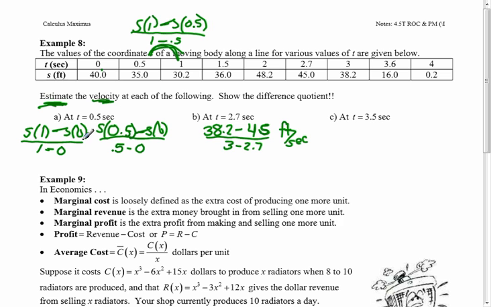Now, if you need to compare it to something else, you might need to get an estimate. Type it into your calculator and use it. But for what we're doing, you don't have to. And then 3.5, it doesn't matter. We could just do either of those 3 that I explained before. So this one I'm choosing to, oh, that's a 4. I'm choosing to use these 2 values. Again, you can just use these 2 or just use these 2. It doesn't matter. Just show the difference quotient that you're setting up.